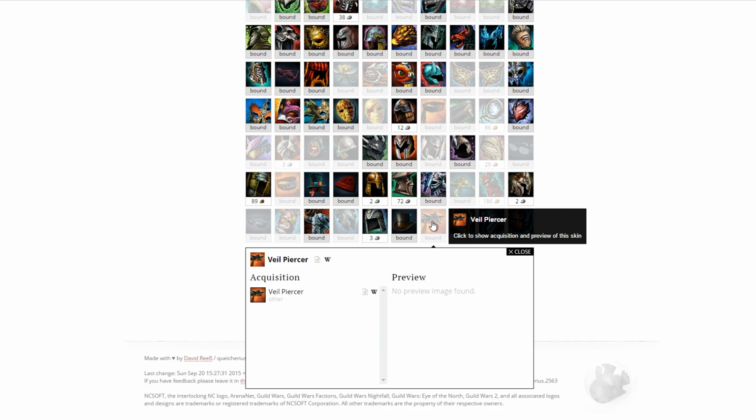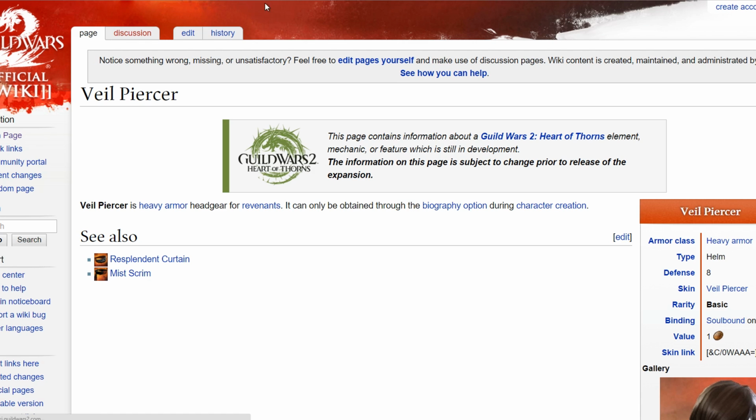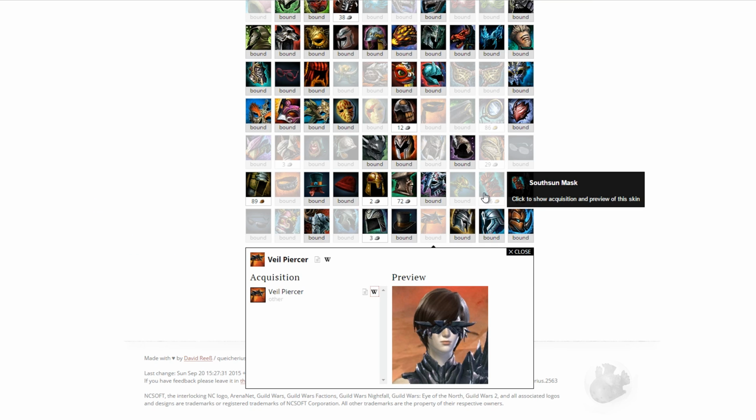So if we want this Veil Piercer, how do we get this? Well, we can click the wiki. It will throw up the Guild Wars 2 wiki for me, and it will say, oh, right, this is a Heart of Thorns thing. Oh, okay, so this is what we get with the Revenant. You're damn straight. So what if I want the South Sun Mask?